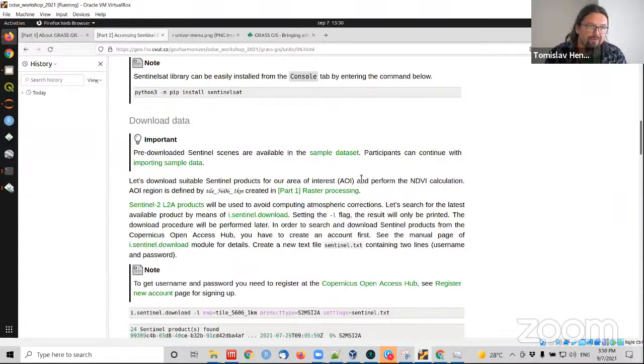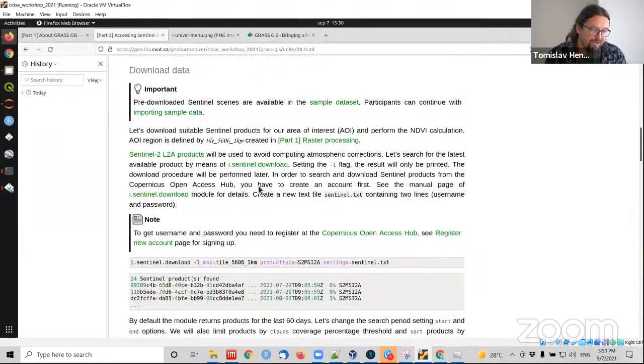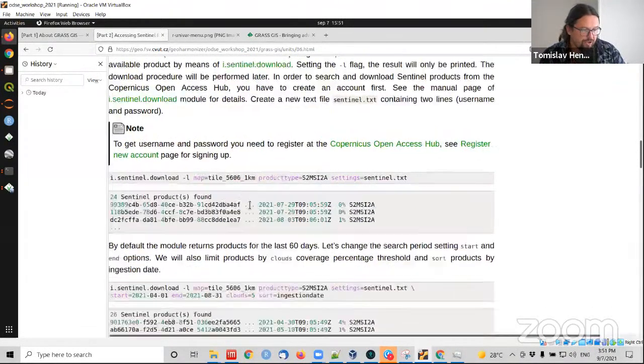So if you have an account, you can try it directly. I will just explain the usage here.